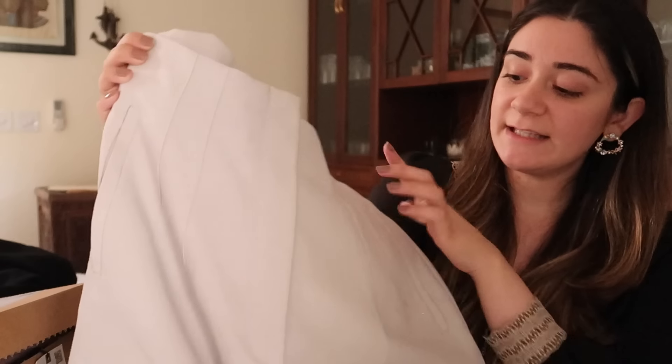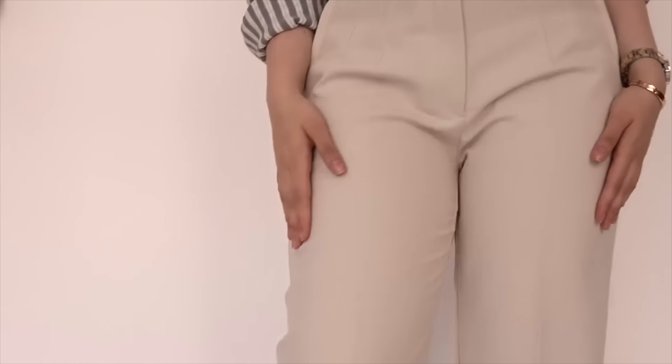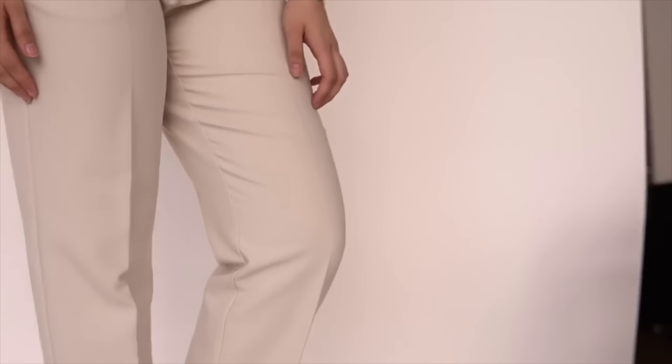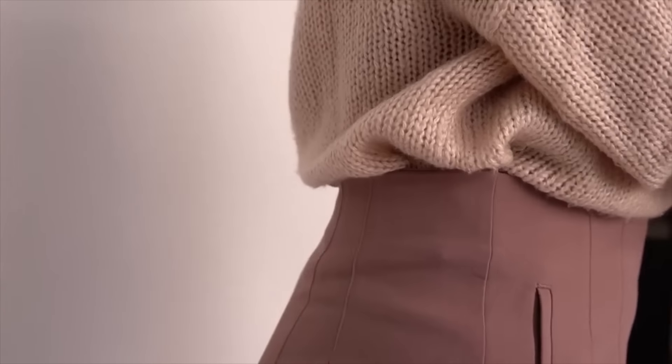The white version shows these lines along the front that give it a very sleek, tailored finish — it falls so crisp and clean. Pair it with a black shirt, a different colored shirt, or even a white shirt; it's one of the most versatile pieces you can own. You can wear these with heels or flats and it still looks amazing. It has a button and zip closure.